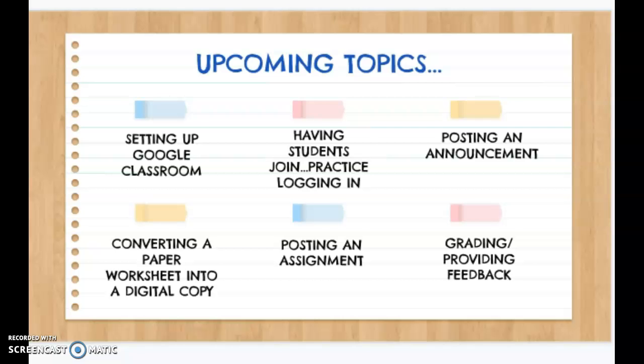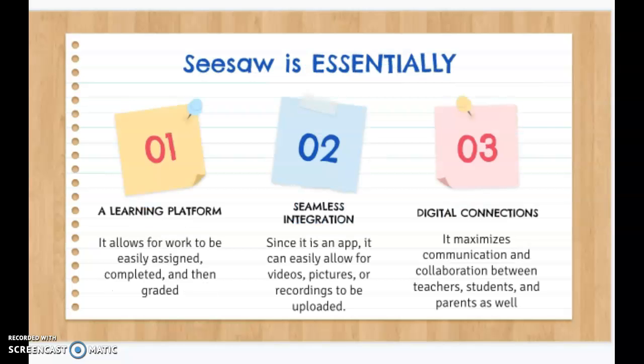So those are all lessons that I could teach you later on. But in addition to Google Classroom, there's another great tool called SeeSaw. SeeSaw is essentially very similar to Google Classroom in that it's a learning platform as well. It allows for work to be easily assigned, completed, and then graded. It is seamless since it is an app, so it can easily allow for videos, pictures, or recordings to be uploaded, since students would be using either an iPhone, an iPad, or the web. And like Google Classroom, it also provides that digital connection with students and parents as well.